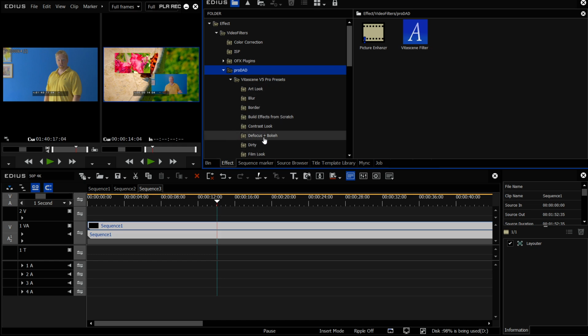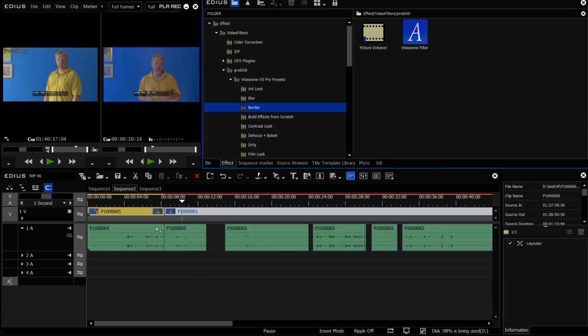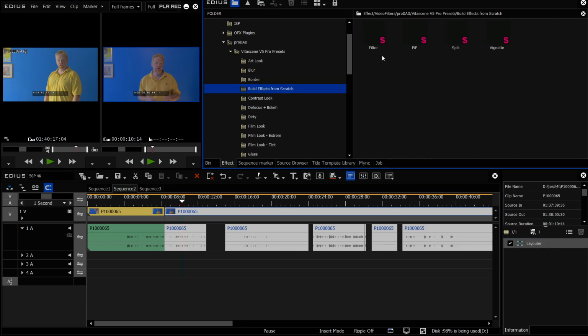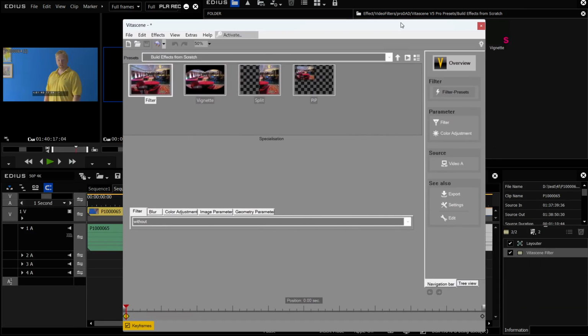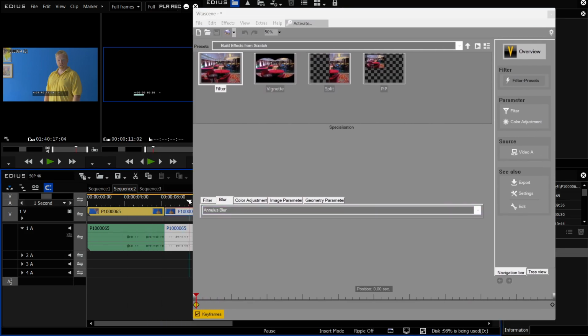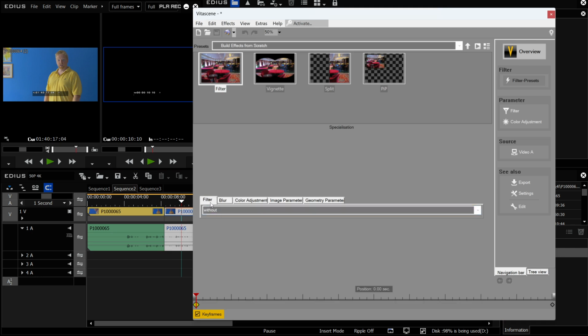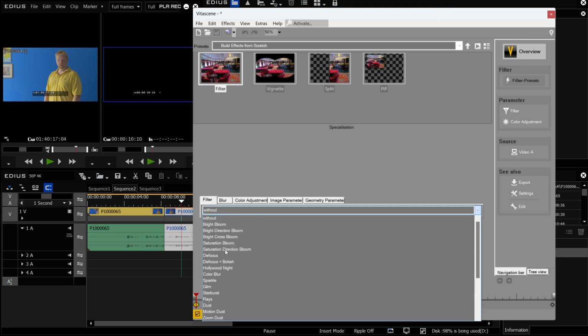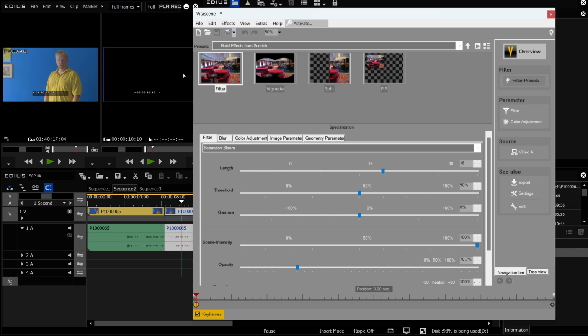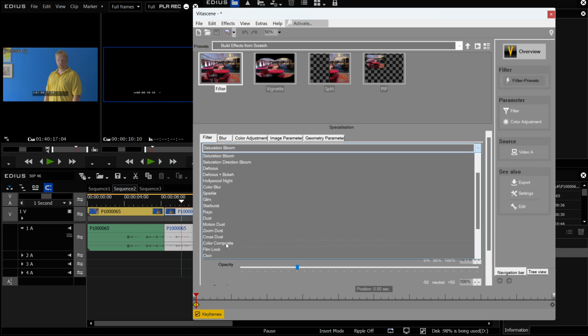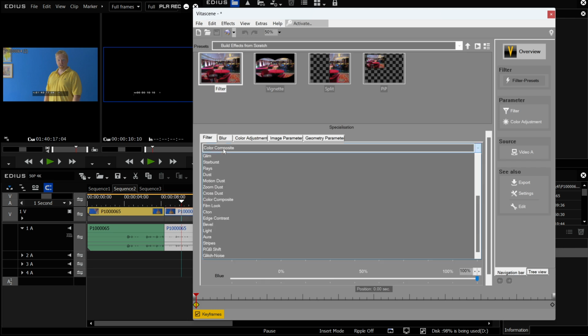And you get the Vitascene stuff. So there's all these Vitascene 5 effects that you can put on clips, borders, blurs, all that kind of thing. So you know, I go into Build Effects from scratch and pop that on there, and then I'll come into Vitascene itself and do stuff. Because it's got some interesting things in here. Again, CGI stuff. This annulus blur, which produces interesting looking blur around things. And there's directional blurs and all sorts of different blurs there that we don't have in EDIUS natively. Under filters, there's the blooms. So you can get it to glow areas in the image, that sort of thing, which I find useful. So a few useful little filters in there, which I do use.